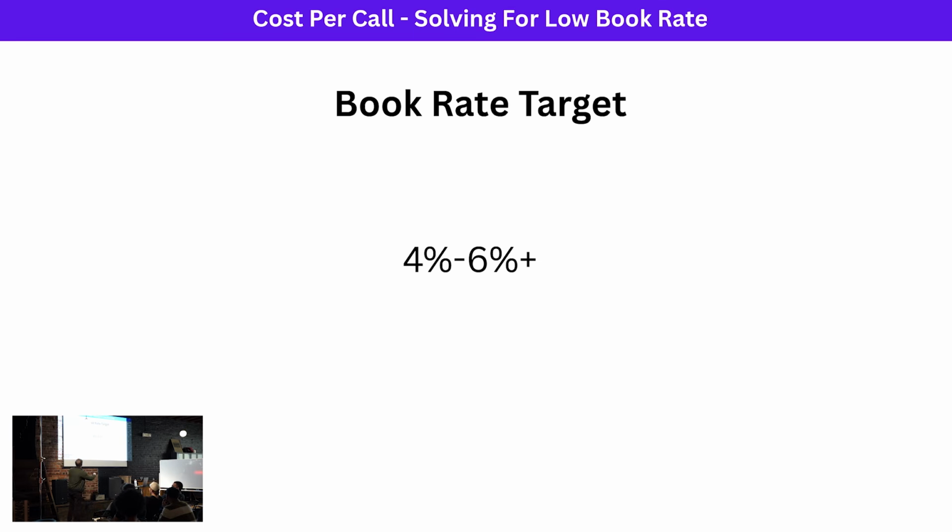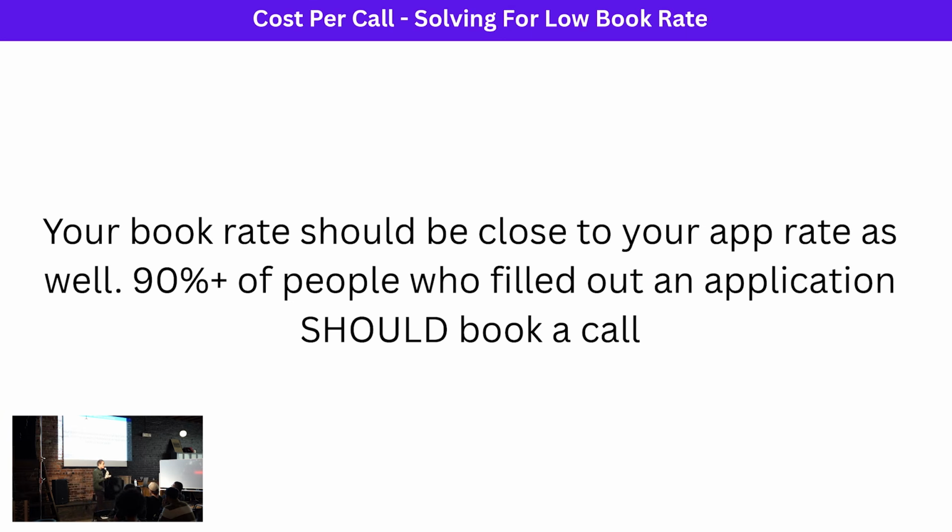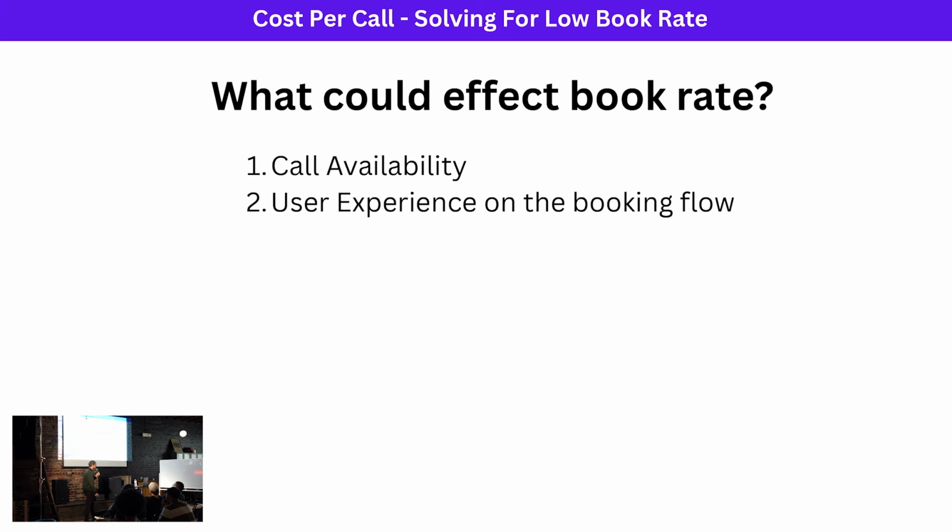That was good. 4% to 6% is what we shoot for. Your book rate, also, by the way, should be close to your application rate if you have that connected funnel, so a two-step funnel. 90% of people who fill out an application should book in a call. So these two things could affect book rate.